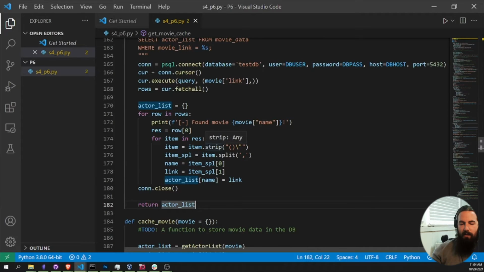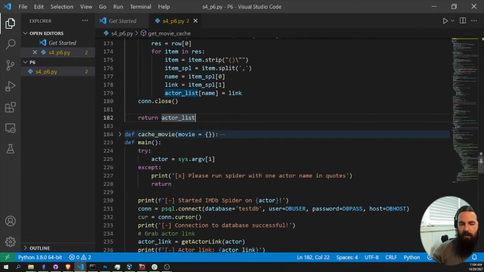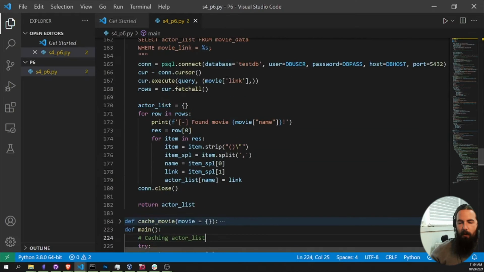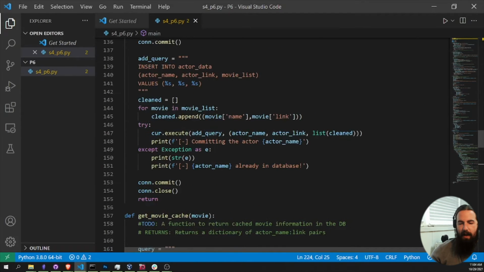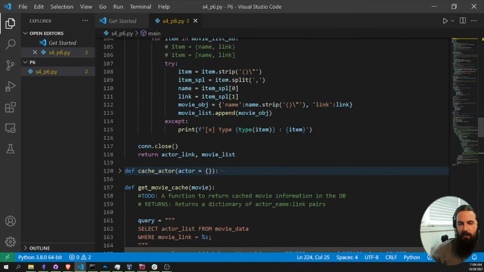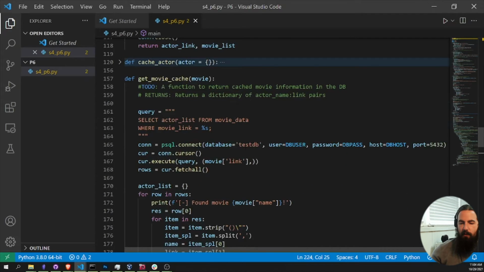Basically, where we're going to want to implement it is, let's keep in mind what data we're fetching here. So we are fetching, caching an actor list. That's what we're grabbing from the get movie cache. And I'm going to close out some of these functions just so it's a little bit easier to scroll up. And we are fetching actor links and movie lists.